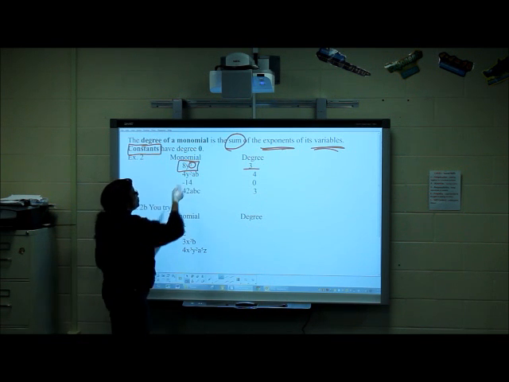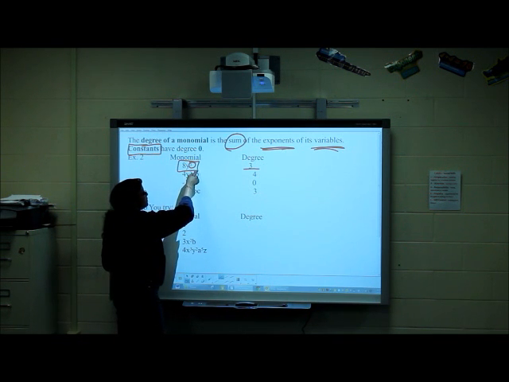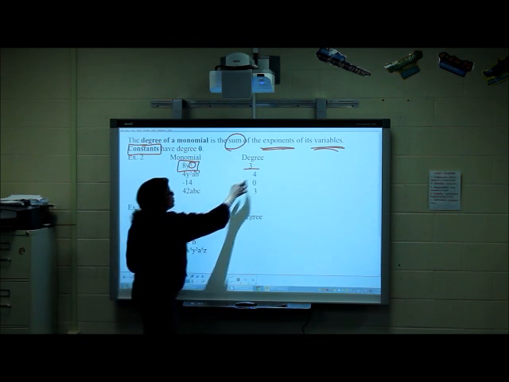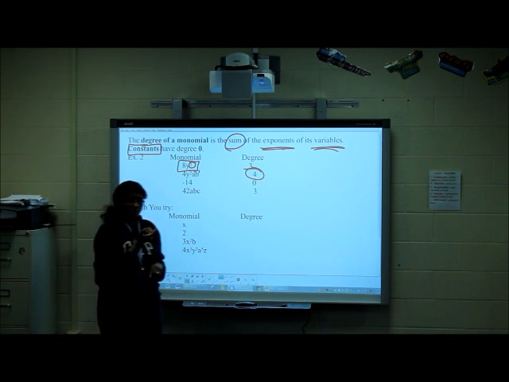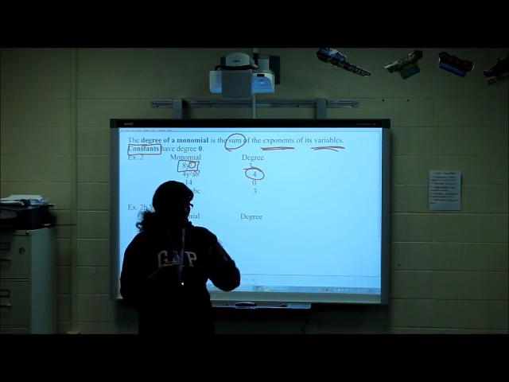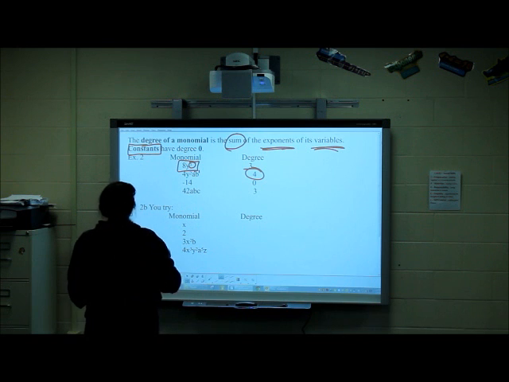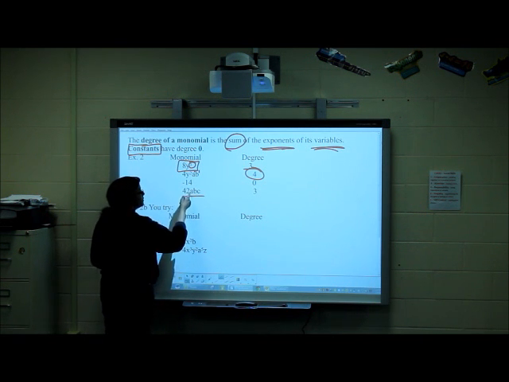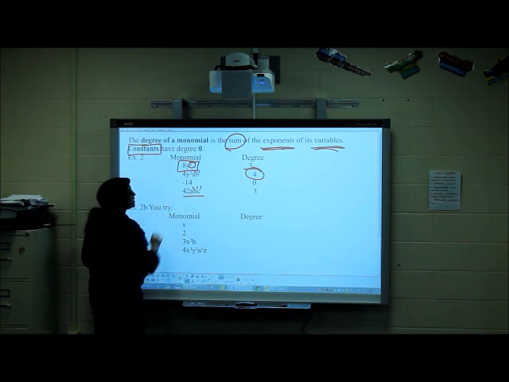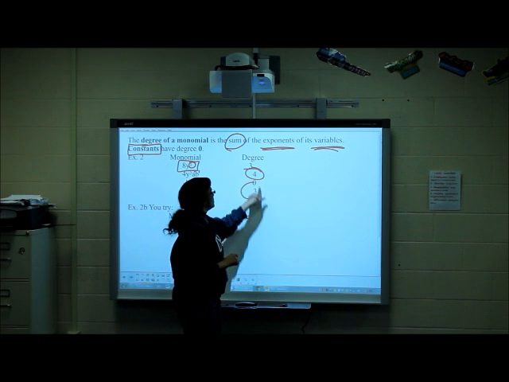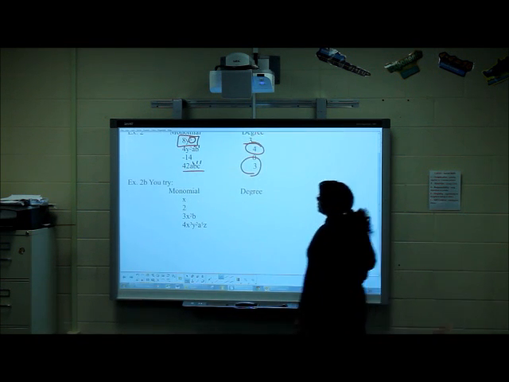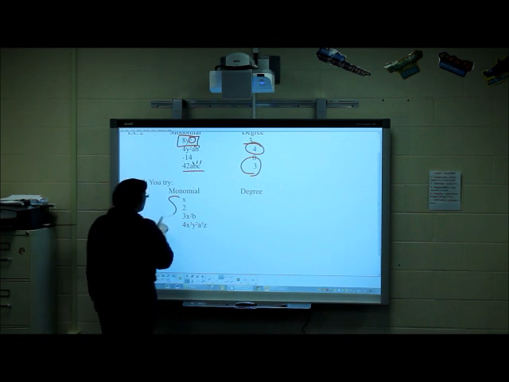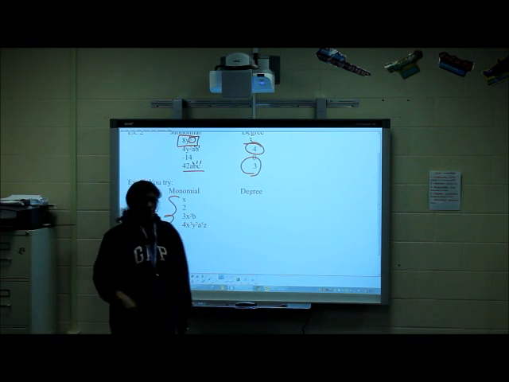4y squared ab. What are the exponents here and here? 1 and 1. If I add 2 and 1 and 1, what's the degree? 4. Very good. What's that? 0. Why? Because it's a constant. That's right. No exponents with variables. Very good. What about here? 3. Yeah, because the a, b, and c each have exponents of 1, so degree 3. Let me get 4 people to come up and tell me what the degree is on all 4 of these.